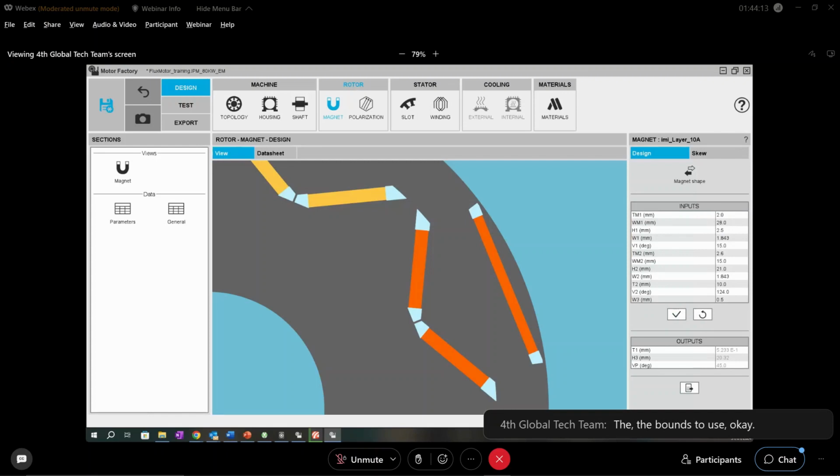Yes, the run inside HyperStudy will fail if we have some intersection. Like, for example, if I put 8, like before.